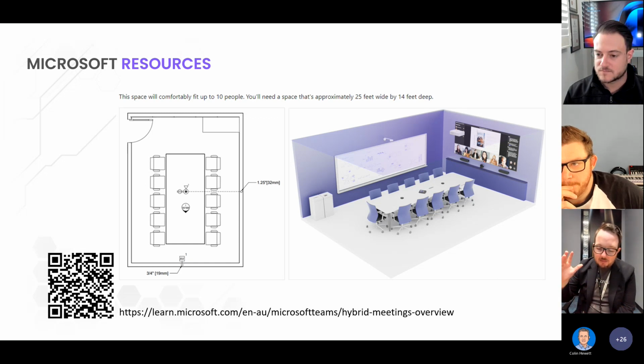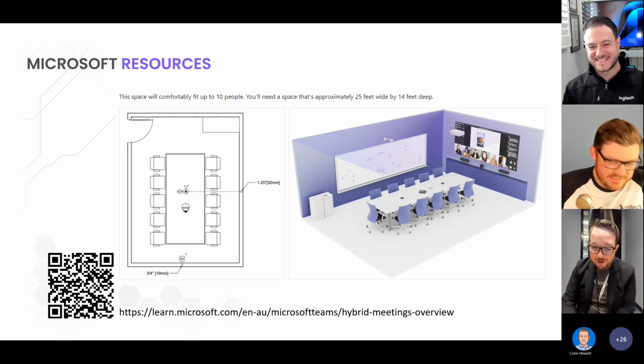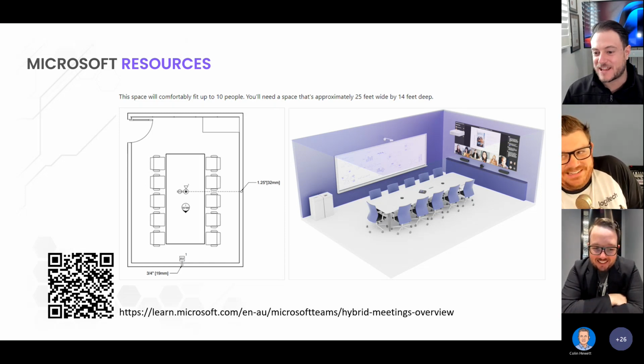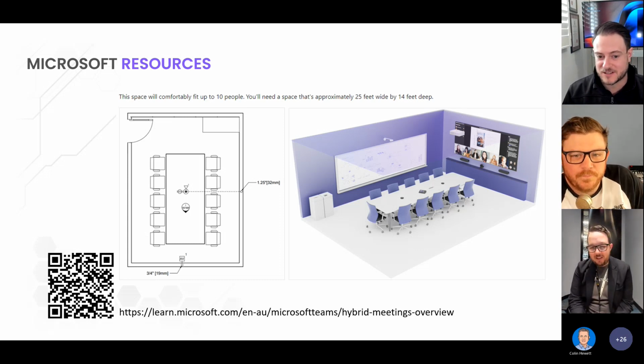So yeah, again, I'm not saying the archetypes are there to say you should deploy projectors. It's an option, but obviously lead with what your professional guidance is. You as an organization should definitely be putting forward what you think is the best solution for the customer, not saying Microsoft said put projectors in because that's what their photo had. So I think that's just a reference more than anything as a baseline, right? Every room is slightly different, but these get you into the ballpark, a pretty close starting point.